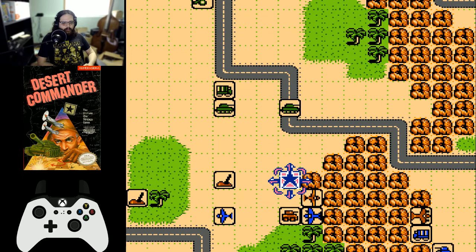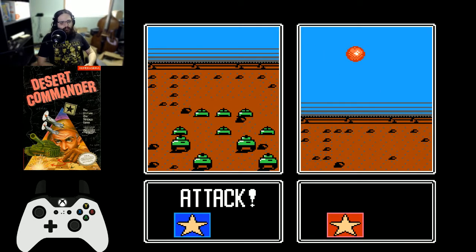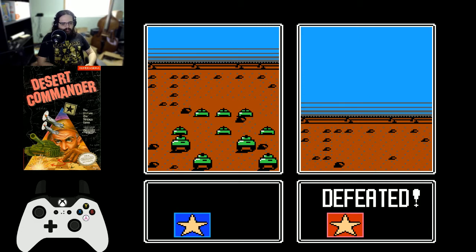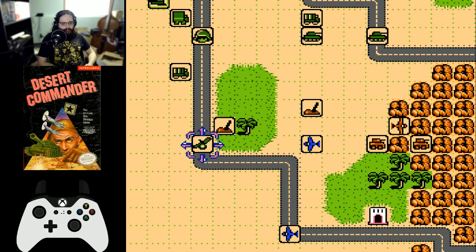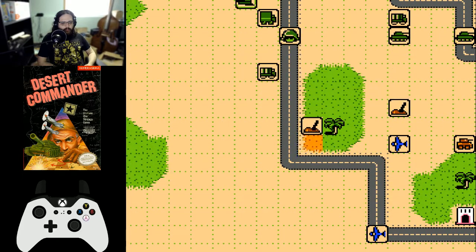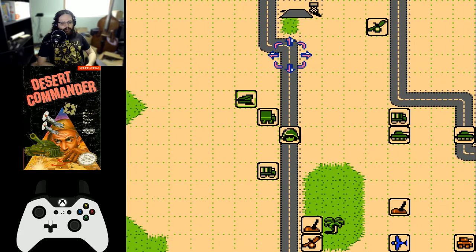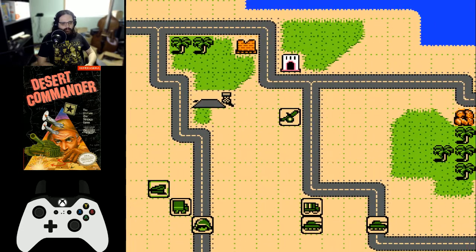Let's see if we can, yeah, there we go. Get ourselves back around, attack from behind. There we go, and we've destroyed the bombers. Very nice. So we don't have to worry about those. They will still have their fighters over there trying to cause mayhem on me. I have no idea if the field cannon will be capable of... Oh, no, okay, you can move and then attack adjacently, but you cannot move and then attack indirectly. Makes sense.